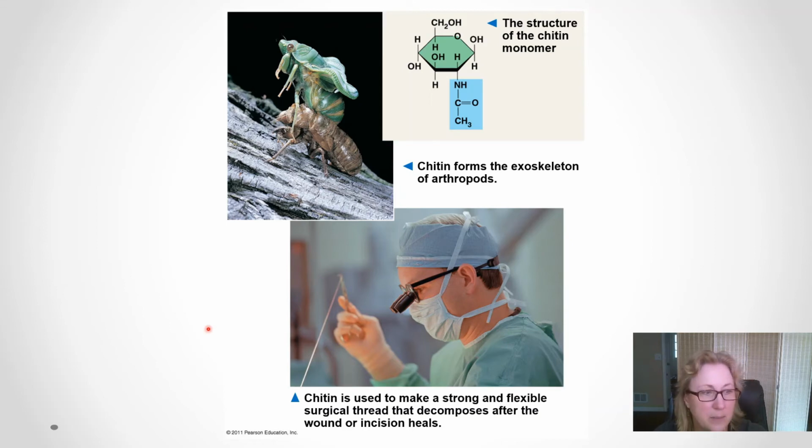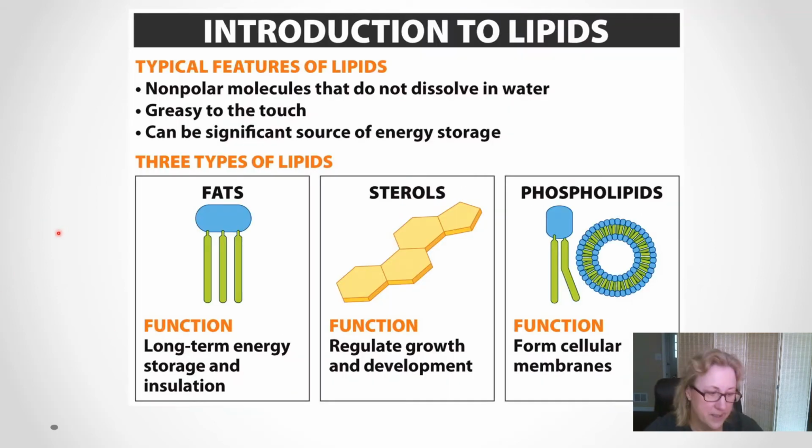They used to make them exclusively out of animal intestines, which was called cat gut, even though it wasn't really from cats. But now they mostly replace it with synthetic things, and even synthetic chitin is used, because even though we can't digest it, we don't have the right enzymes to break it down, if it's in the form of stitches inside your body, it will very slowly break down over weeks. Lipids, our last group.